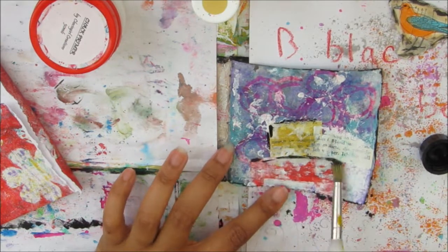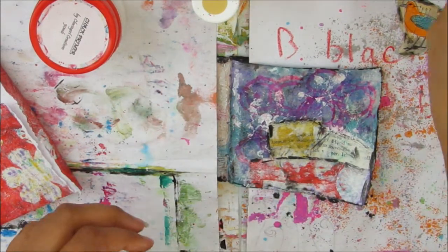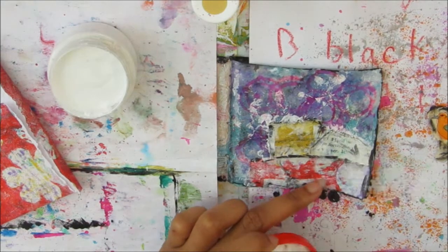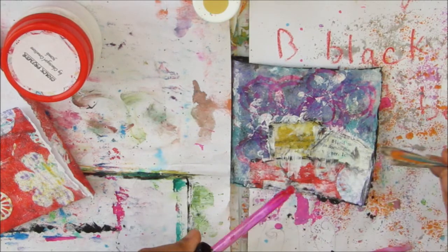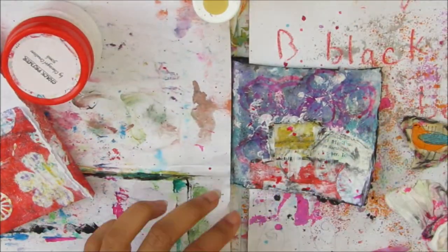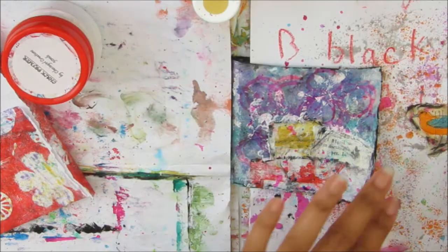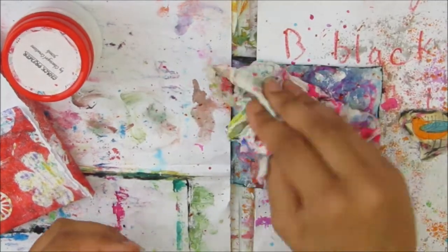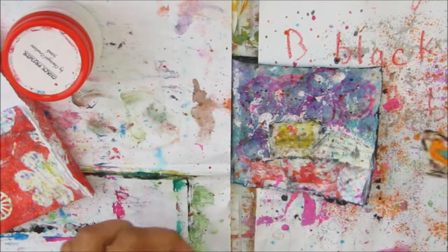Now that I've grunged up that edge, I'm also grunging up the papers I stuck down, which is helping to bring back some of the detail from those papers. I added a bit of ink around the edges and over the page to pick up some of that texture. The background felt a bit too dark, so I'm adding more chalk primer in thin layers so it doesn't take too long to dry. While adding splats I accidentally got some on the bird, so I just went with it and added a few more pink dots, then blended them in. I added some orange and blue splats from the spray ink to draw from the colour of the bird, plus some black — making sure to turn the bird over that time.